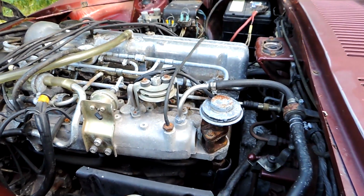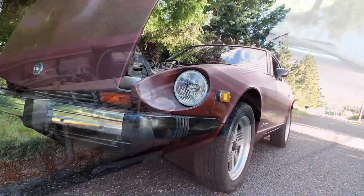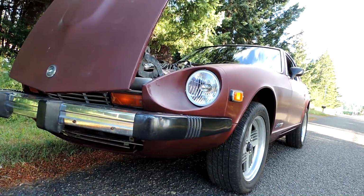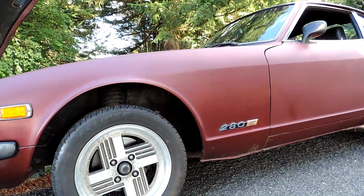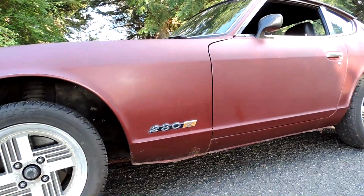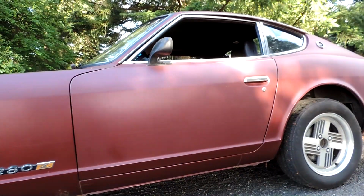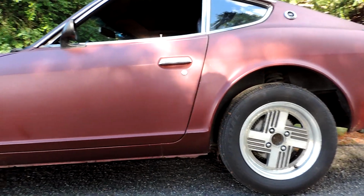So in Western Washington, primarily the Seattle-Tacoma area, there are a lot of Datsuns around, or at least compared to other parts of the country. But because of the wet climate, we do have some rust issues. Not as bad as areas that put salt down for the snow, but these days it is hard to find a car without a whole lot of rust on it.